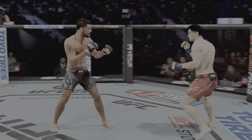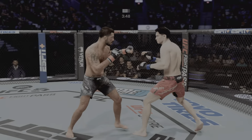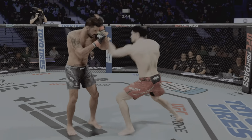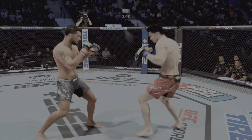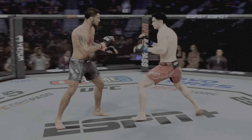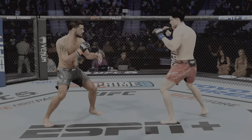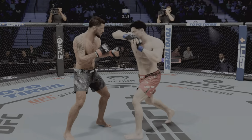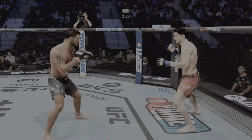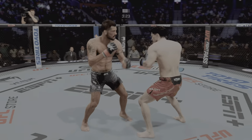Fast pace here in the early going. Going to the body now with the kick. That one is blocked, though, by Brown. Oh, you land, I land, is how we're doing here. Looks as though that kick to the body got through. Brown's now dealing with a cheek cut. Look at the skip action that allows him to land that kick in. Oh, big elbow.